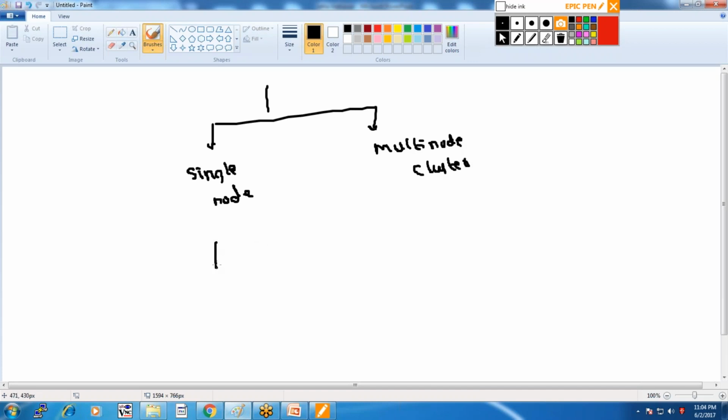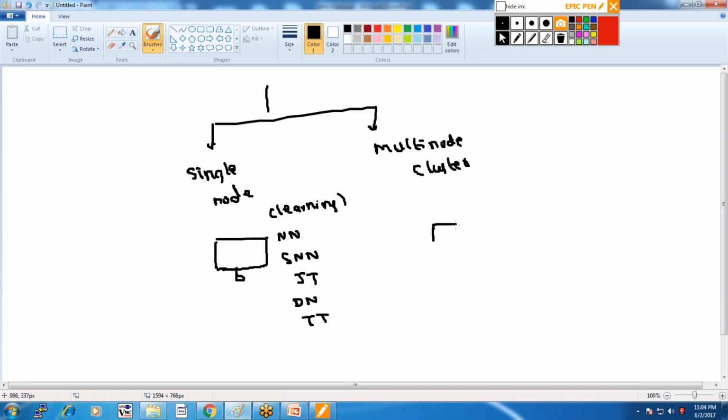Single node means you create one computer, and on top of it you install name node, secondary name node, job tracker, data node and task tracker. All the 5 daemons can be installed on a single computer. This is meant for learning purposes, not for production.